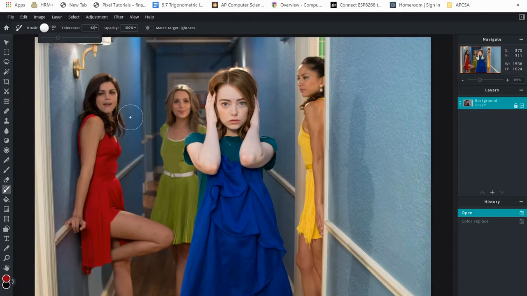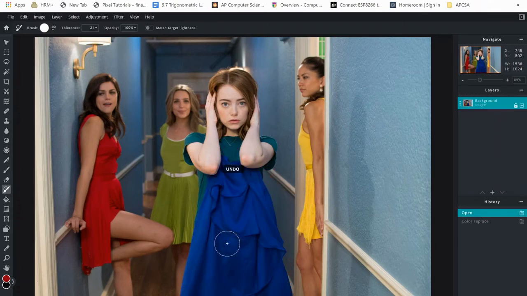So it's not going to stick just to the color that I started on. It's also going to tolerate some colors that are kind of close. So in this case, I want to turn that tolerance down, maybe about 20. And so now when I do it, it's going to do this. And you see off to the side on this wall that still is taking it, but not all the way. But her shirt is different enough that, okay, it picked up a little bit.